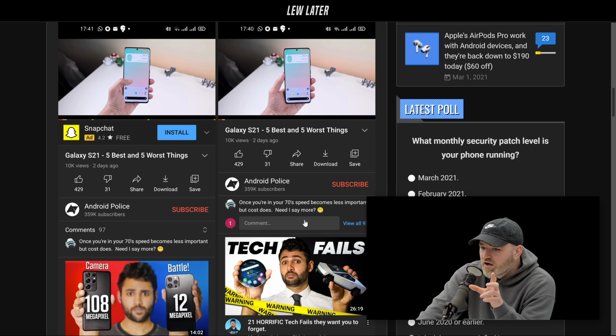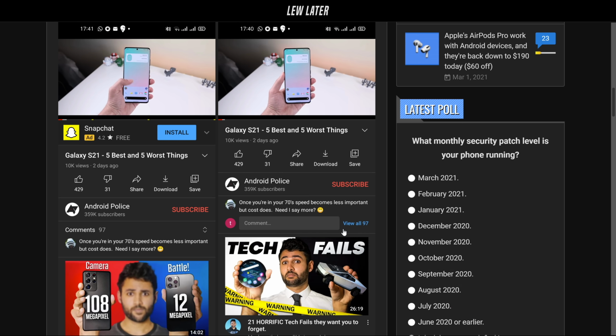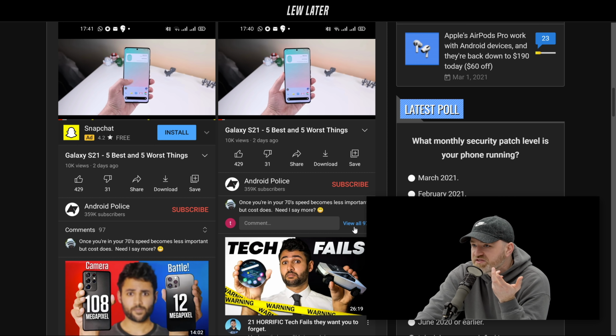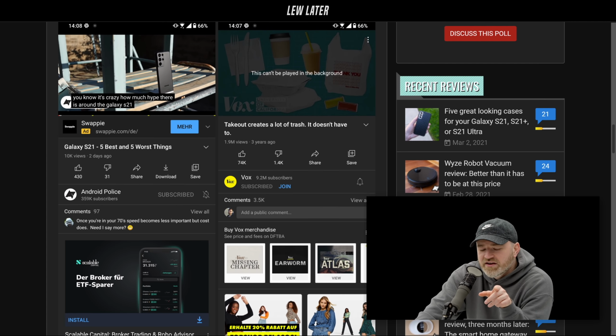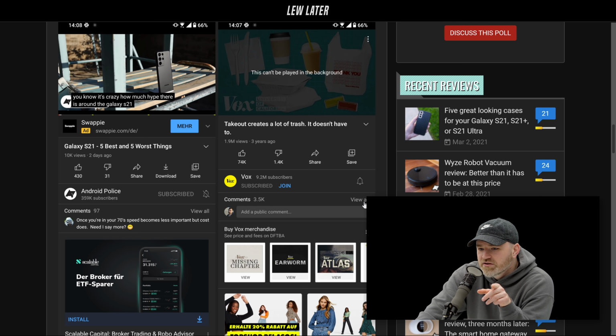Now, this shows the comment, the opportunity to reply to the comment, and then, highlighted in blue, a button encouraging you to view all 97 comments. So for me, this is more comprehensive. You can see it takes up slightly more real estate. However, if you scroll down a little more, you'll see two other versions here. The one on the left, a lot like the original, and the one on the right, not even showing you a top comment, but immediately encouraging you to comment.